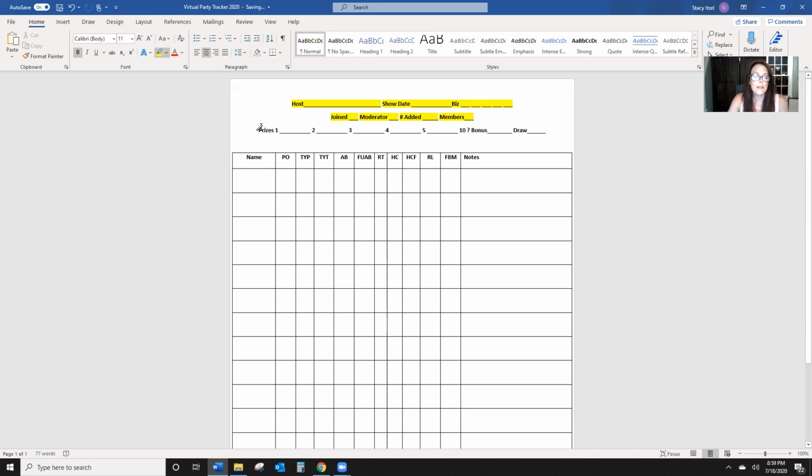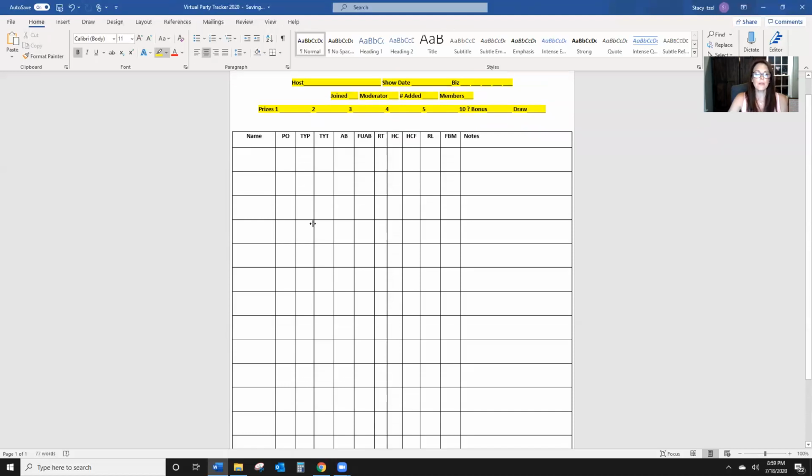Now, depending on the template you're running and how you're running your parties, you may or may not be giving away daily prizes for games. So I just put this on here to keep track of all of the different prize winners, so I have it all in one place. Sometimes I'll do a bonus prize for asking questions about the business, and then I do a drawing at the end of all of the tickets. I'll write the winner's name there.